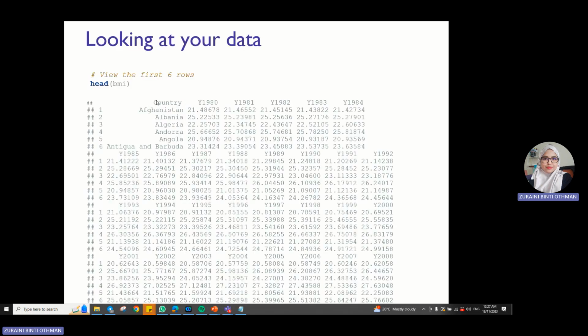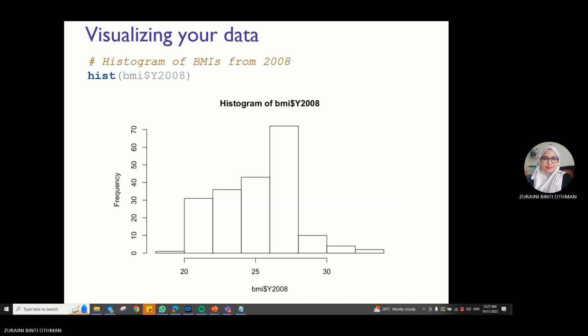And let's look at your data. This is head for BMI. If you want to show your data using a histogram, you may call the hist function. This is the BMI data, where the dollar sign is specifically for the year 2008.